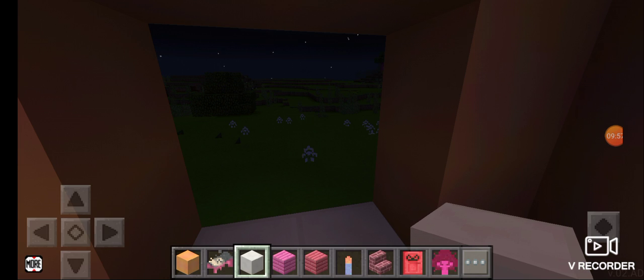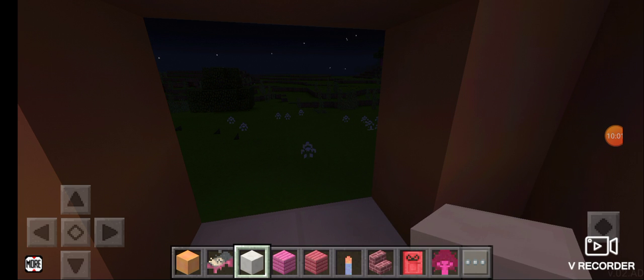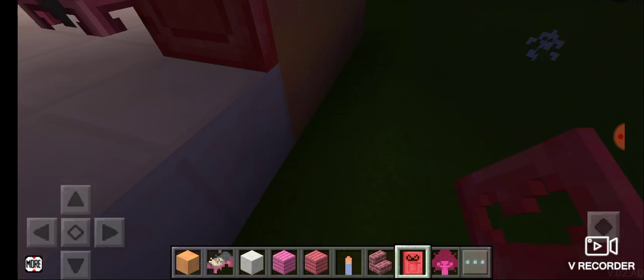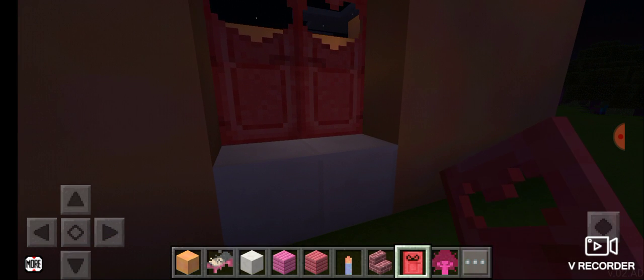Number two. Yeah, this is the new kid on the block. So guys, I'm gonna make a door. So I use this blue door thing. I put it like this because I'm gonna put some stuff. Now the bed should be a bit.